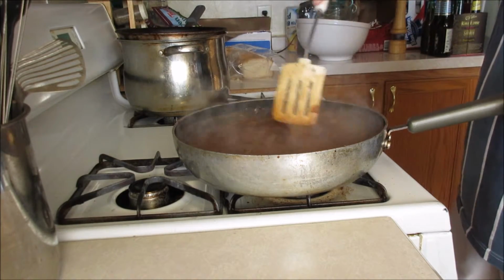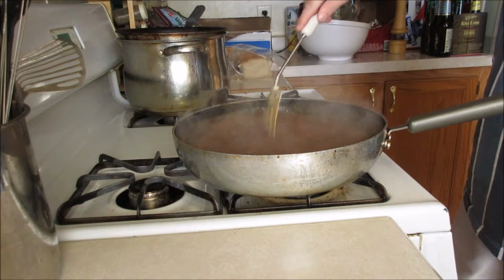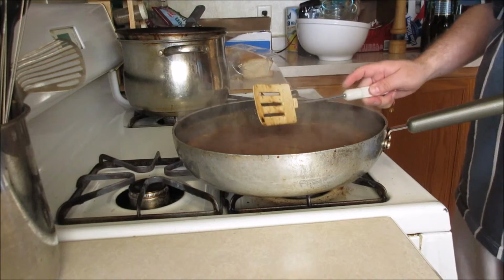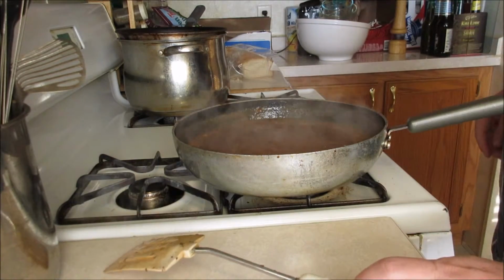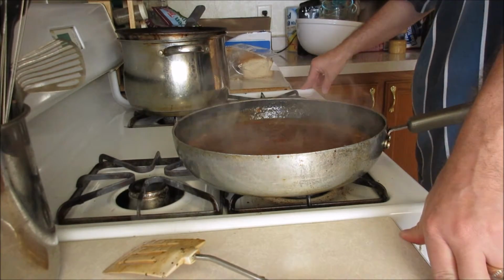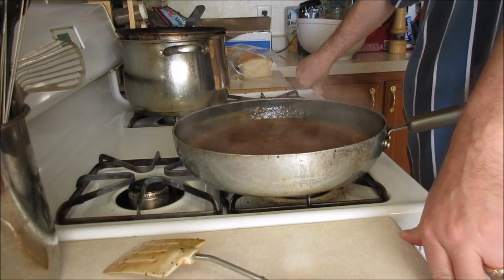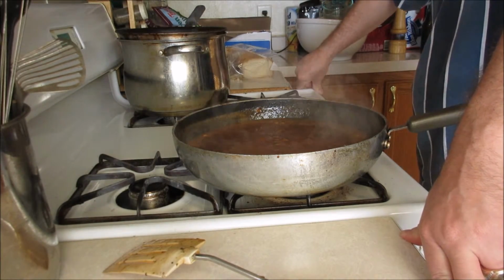Down a little bit. I'm gonna turn that off and let it sit, and then I'll pour it over the stuff that's in the oven, keeping warm, and then I'll slowly cool it so that we can have it tonight.